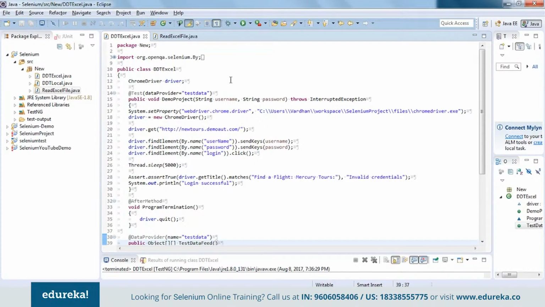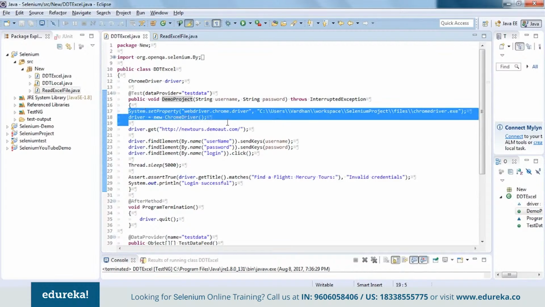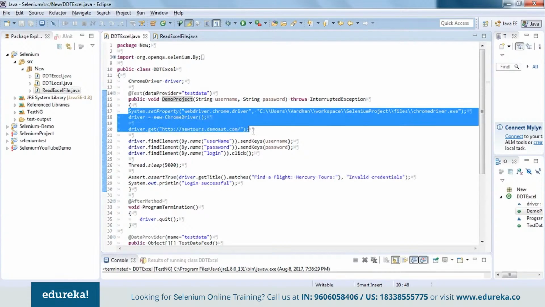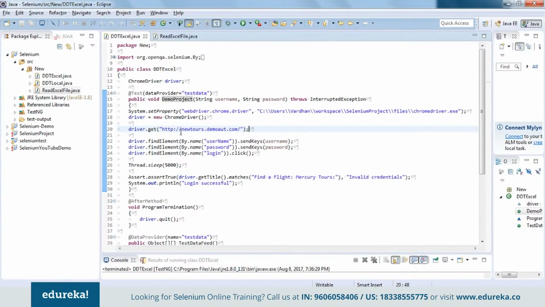So guys, this is my main program which needs to be executed. Let me explain on a high level what I have over here. The skeleton basically consists of this main project. This is my class DDTXL, and I have the main method over here called demo project. It does the regular job of instantiating a Chrome driver, then navigating to a particular web page where I want to perform my test, and then finding elements there.